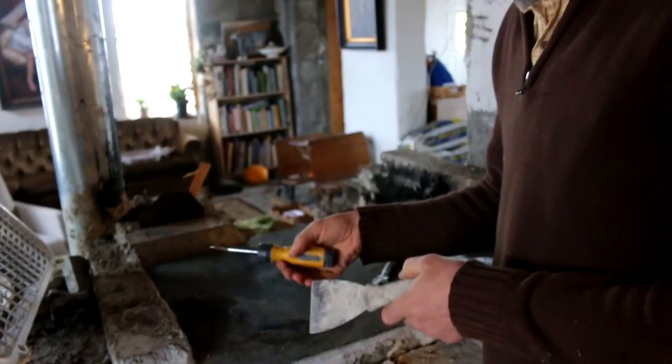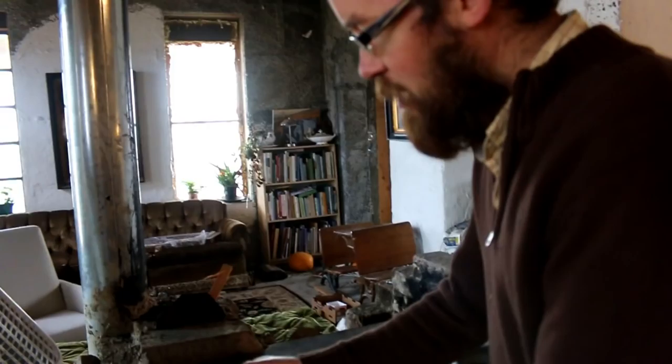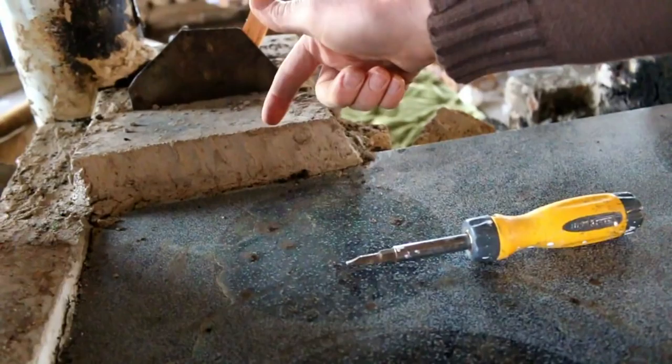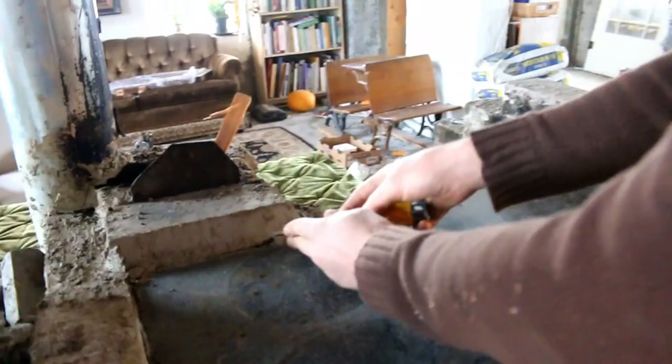I've got my tools. These are the specialized — I'm just kidding, they're not really specialized. These are just tools that I'm going to use to chip away some of the mortar surrounding and sort of holding this glass in. I'm just going to lift it up and out if possible. It looks like it's not really being held in by much except for gravity, and the only part I really need to deal with is this part here where there was nothing to set the glass on. Instead I made the mortar go over the glass, just trying to create a semi-airtight seal.